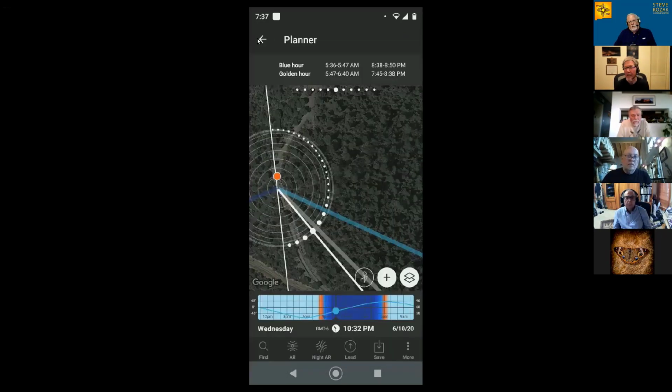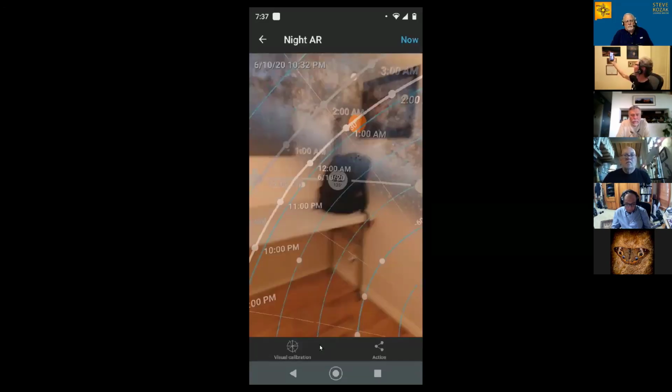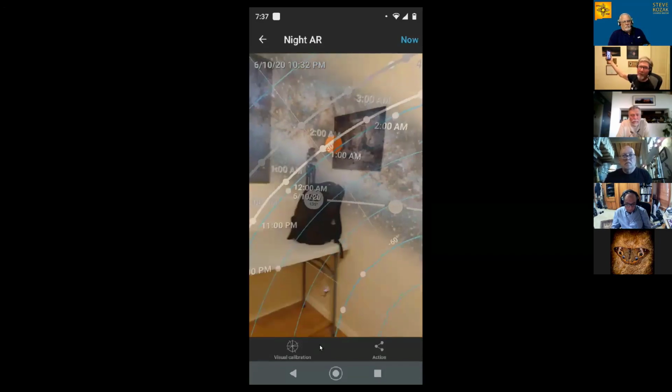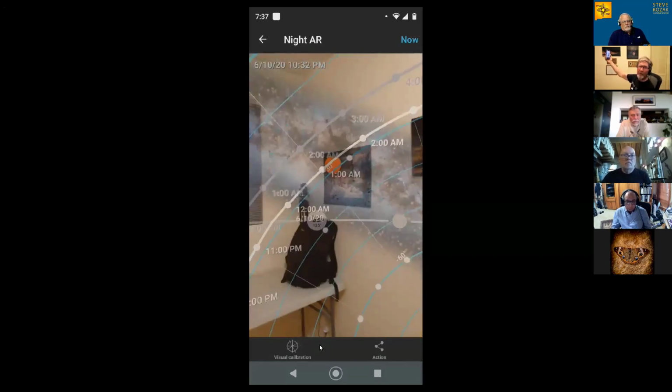Right, yeah. I remember I was talking about Milky Way arch. It's like in the spring, it's nice and low like that. And then as you get to now, when it rises, it kind of rises up like this. So you can't get that nice big arch because it's just too high in the sky when it rises. But the reason I chose this is we're going to go to the night AR, and that's going to show me where that arch is going to be.